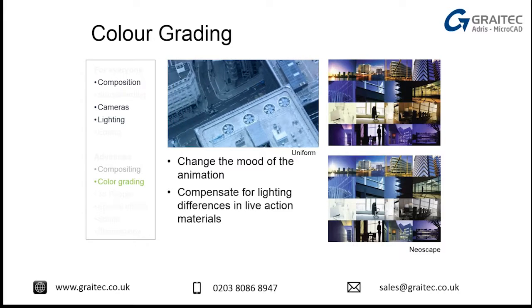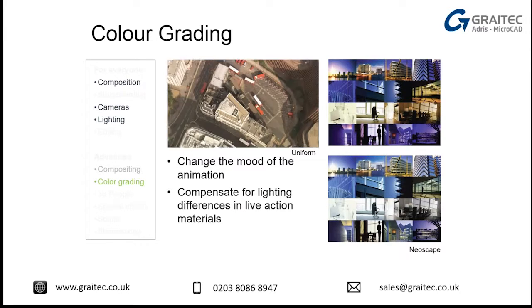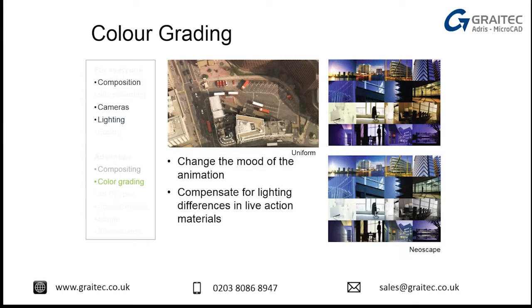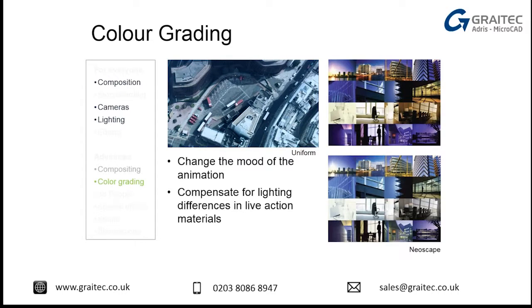If we can add a blue tint to it, so we change our color down and make it a little bit colder, we can make things look cleaner, fresher. We can also warm images up as well. Quite often if you're using an incandescent bulb within a scene, like a 100-watt bulb, we'd add a little bit of a yellow tint to that, so it gives it a warmer, homelier feel. And we can actually change the scene. If it's a hospital, we might want it to be a bit cleaner, so we'll make it look a bit colder, but it'll just give it that cleaner look.